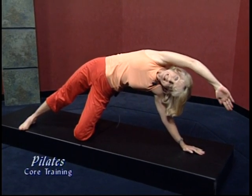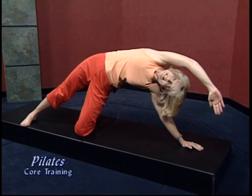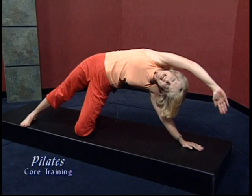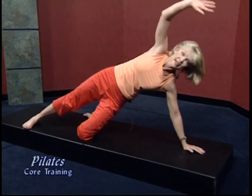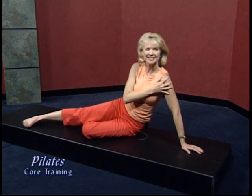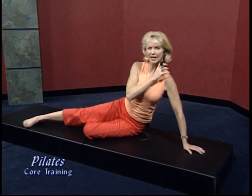Reach your right hand towards the floor and reach your right rib cage up towards the ceiling. Give yourself a little bit of a tail tuck. Inhale, and then exhale, take it down. So a lot of strength in the standing shoulder. Watch that it doesn't get tense. Keep it away from the ear.